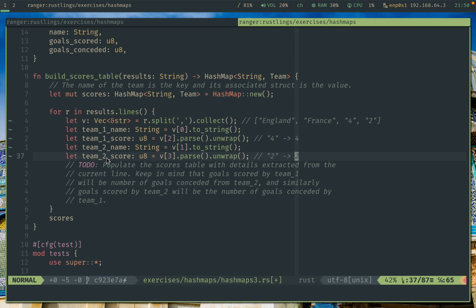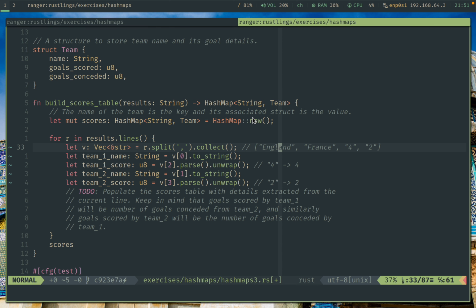All right, now we have these variables. To do: populate the scores table with details extracted from the current line. Keep in mind that goals scored by team 1 will be the number of goals conceded by team 2. Similarly, goals scored by team 2 will be the number of goals conceded by team 1. So what this says is England scored 4 goals against France and conceded 2 goals.